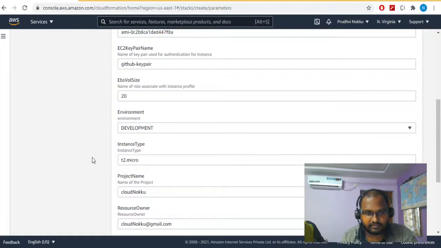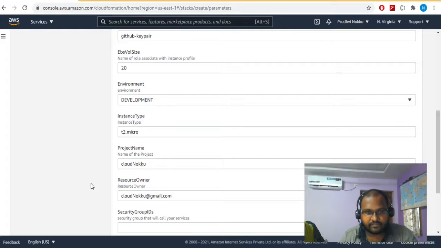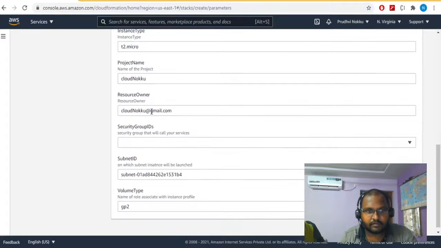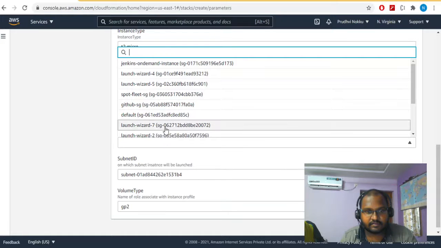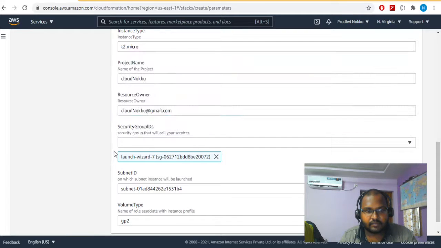Since it is a list, it is given two allowed values. The remaining all came as default. The security group ID I will also select. That security group needs to be present in the same VPC in which you're launching your instances.